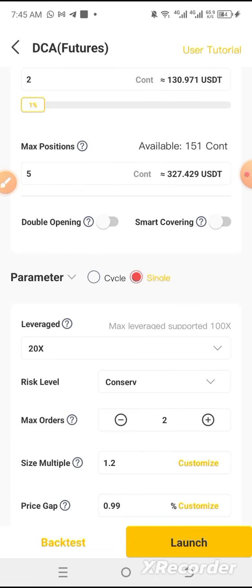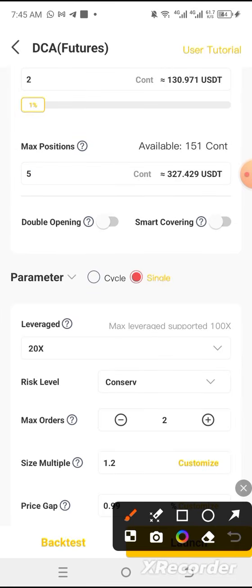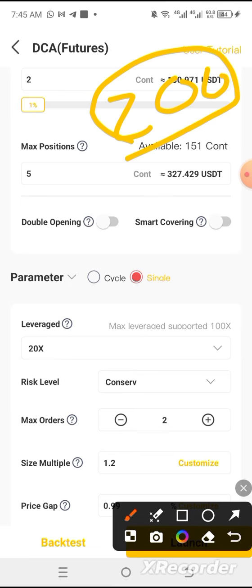Okay, 20x. What I'm saying is this. If you have that $100, and we've talked about it, the highest risk we advise you to take is to go for 2x of your capital. So you're trading $200, and it's only going to get liquidated when you get a 50% dip. With this, you can now decide how many coins you want to trade.